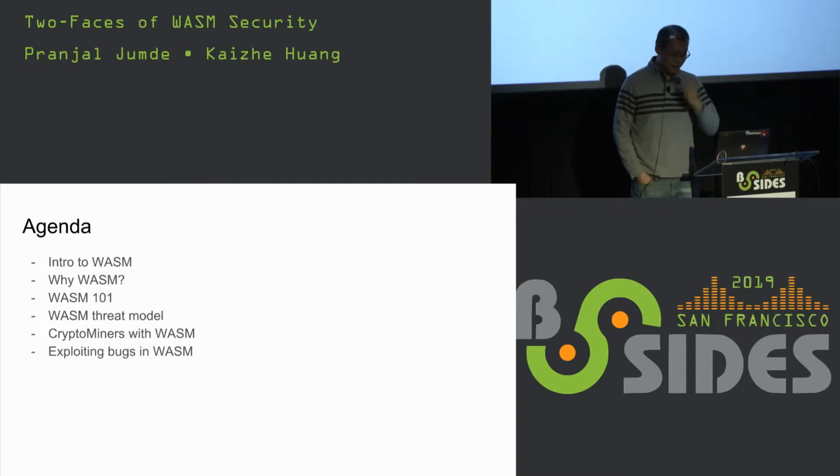Yeah, so in today's agenda, we're going to give a quick intro about what WASM is and why WASM, and then a very simple 101 example about WASM. Then we'll jump into the WASM threat model, see how crypto miners can work seamlessly with WASM, and also we'll give some exploitable bugs in WASM.